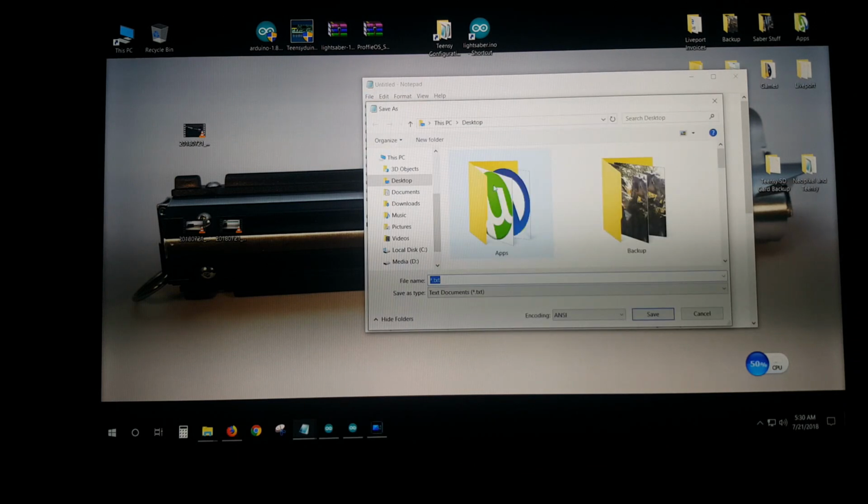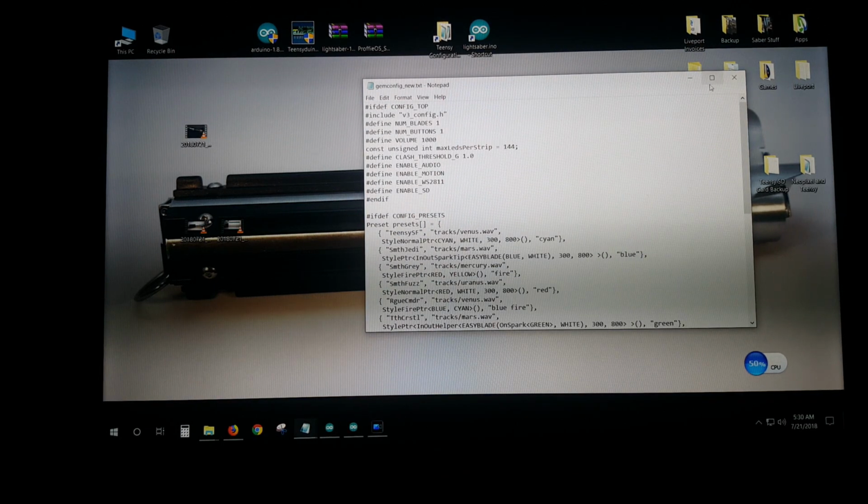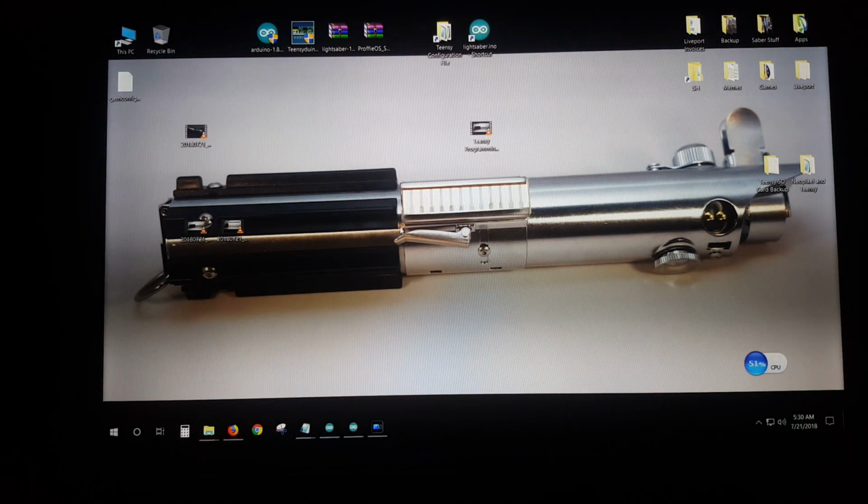File, save as, we'll call it gem config new. Okay, simple as that. It can be anything you want. I don't know if the little whatever this is required, but I don't think so. Save it to your old desktop there. Okay, that file appears all of a sudden.